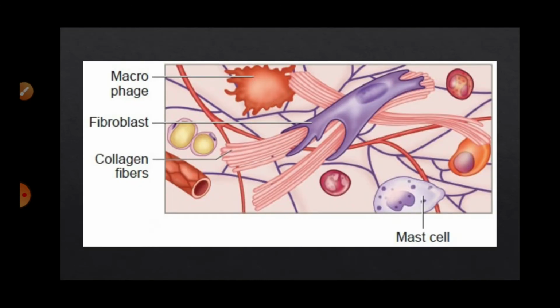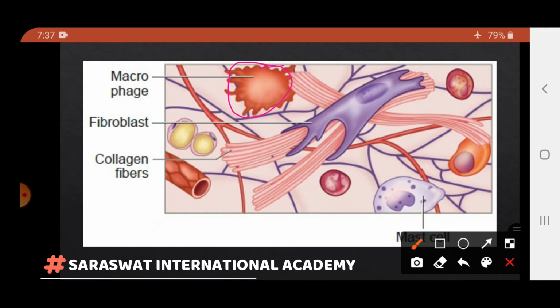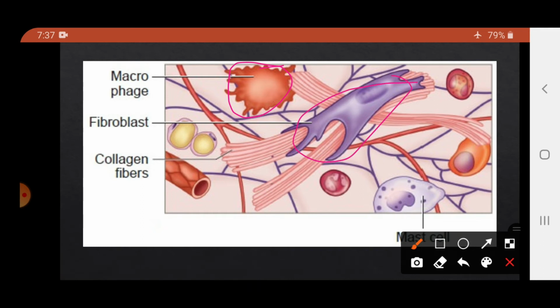See students, this is a diagram of an areolar tissue. This is a macrophage जो क्या करता है? डैमेज सेल्स, फॉरेन पार्टिकल्स और माइक्रोब्स को एनगल्फ करके उनको डिस्ट्रॉय करता है. See students, this is a fibroblast. It is an irregular shaped cell. और ये जो बाहर निकला है ये क्या है? These are the processes of the fibroblast. And this is an oval nucleus of the fibroblast.